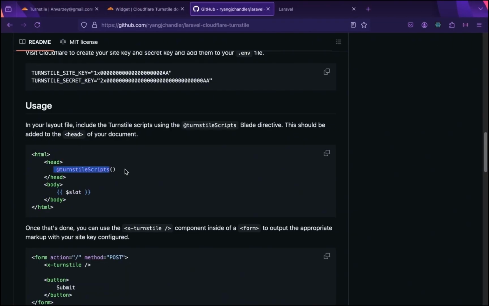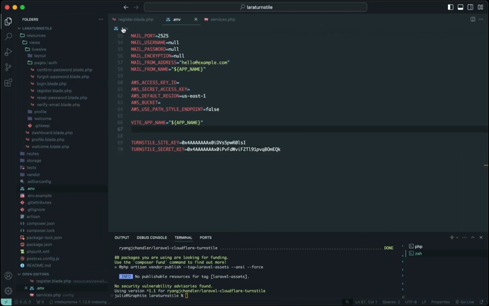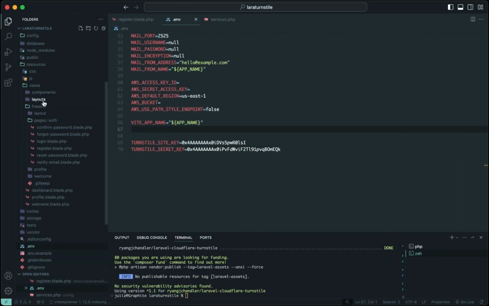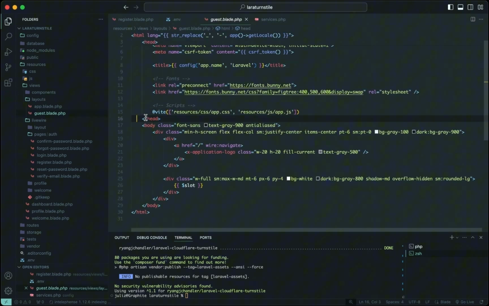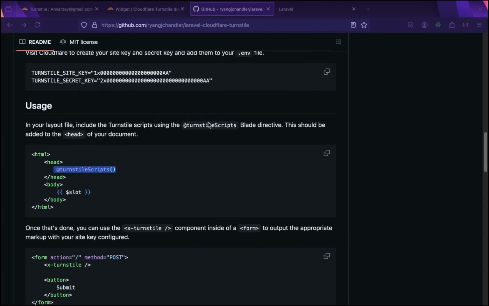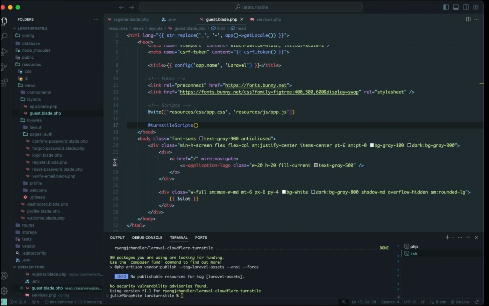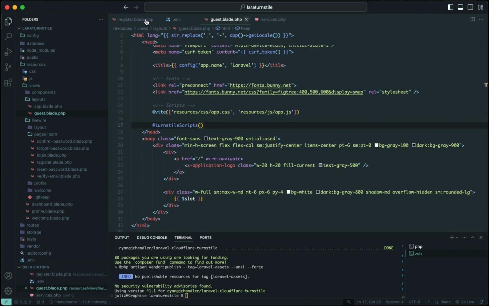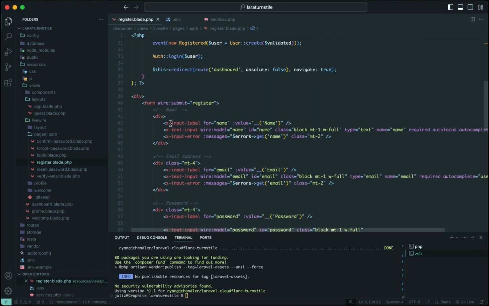Now we need to copy this line in the head of our layout. Register is using the guest layout. So here inside head, paste this one, and now x-turnstile, this is the component that we need to implement. Here in register, this is the register component.